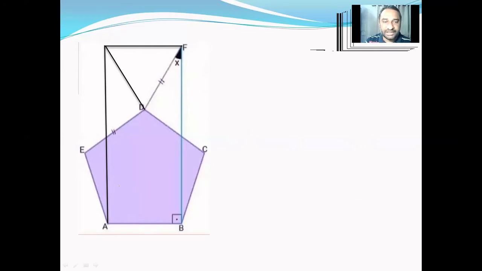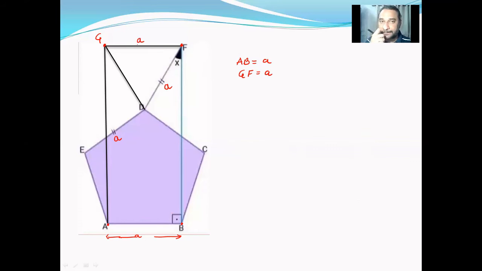What I have done is that I have drawn this equivalent. Suppose I call the length of AB as A. Then exactly equal to AB, I have drawn a length from F to, we'll call it again G, from F to G. So if AB is equal to A, then GF must also be equal to A. But if AB is equal to A, then this must also be equal to A, then this must also be equal to A. See how the things are running.